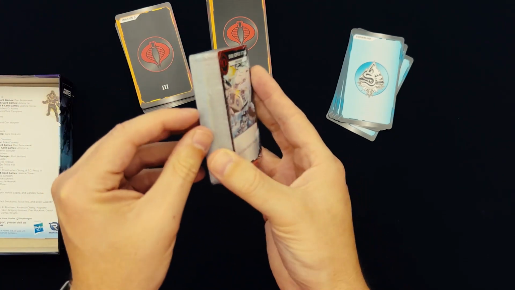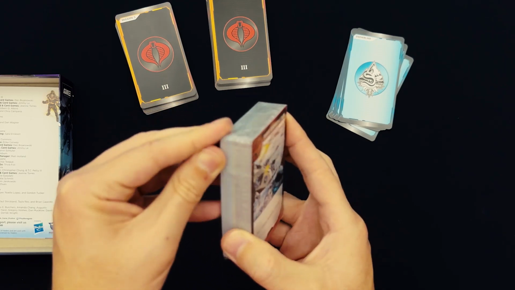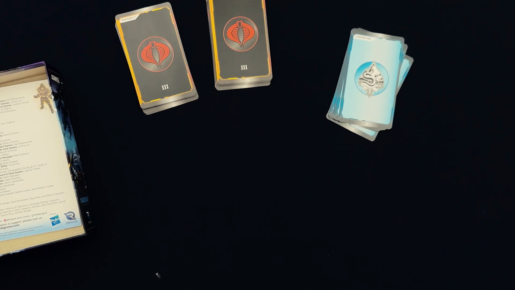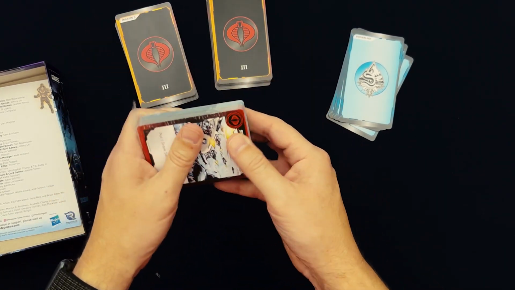Like, you can see the tab, but I can't get a hold of it. There it goes. Nope. It just ripped off. All right, I cheated. I used a razor blade to just slice it open.